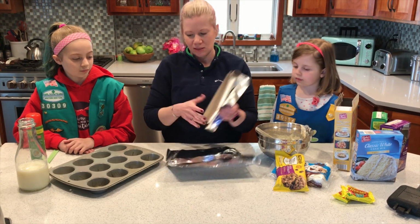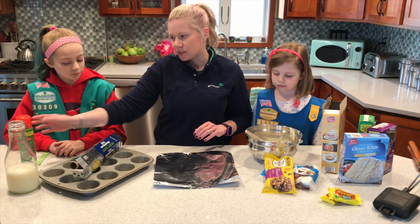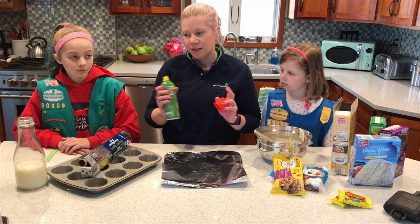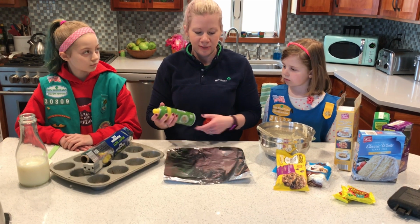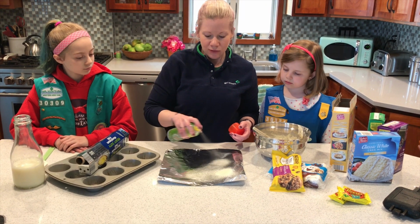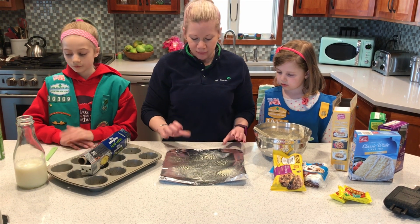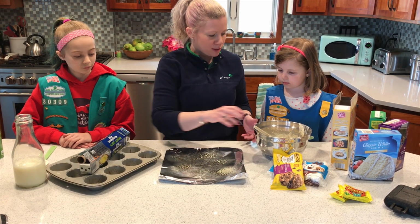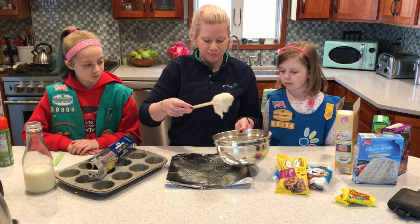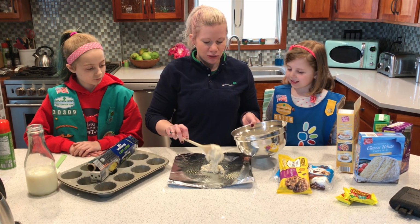All right, so we've got our piece of foil, and we're going to have one per person. So you can use butter, you can use cooking spray. Again, Zoe Cakes are all about using what you have on hand, which is kind of awesome for right now, because I know it's kind of a weird time and we're not going to the store to get what we need. All right, so I've sprayed our foil, and now I'm going to put a plop of our batter. All right, now Lila, what do you want inside your Zoe cake?